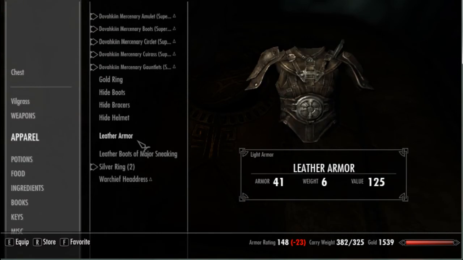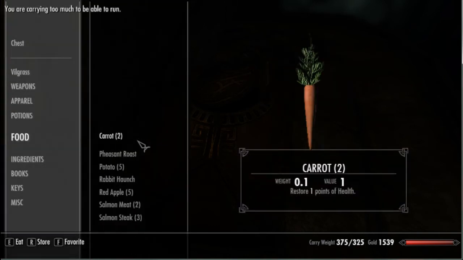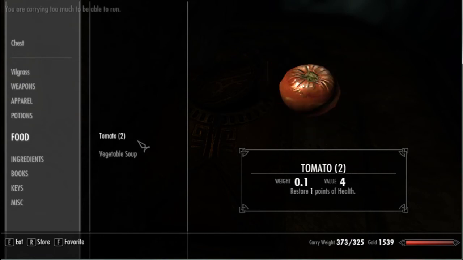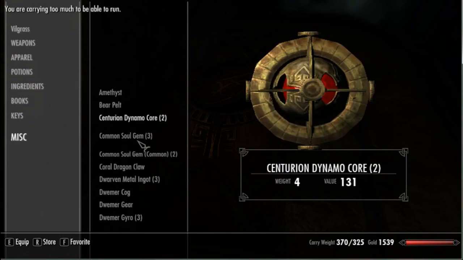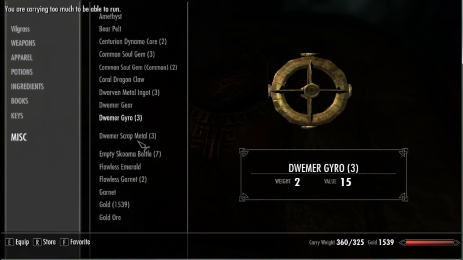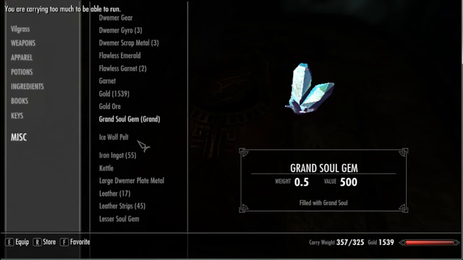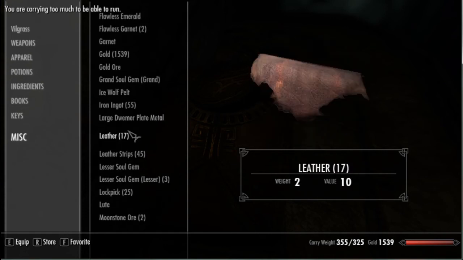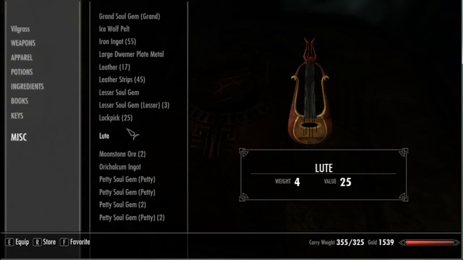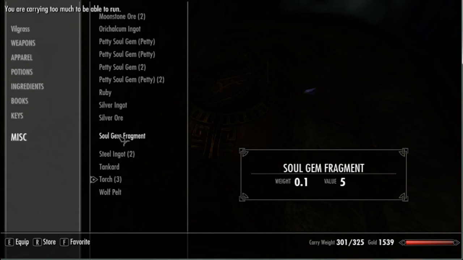Okay, that doesn't really matter. Okay, apparel. Of course, I'm gonna have to get rid of this leather armor. Okay, apparently still carrying way too much. I don't even know how. Oh, food. It's probably all these stupid things. There we go. Oh, that has weight of 10. Those don't weigh or value anything. Oh, that's 55 of those, so that's taking up 55 right there. Okay, let's get rid of the kettle. Holy crap. Okay, that got rid of it right there.